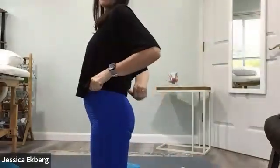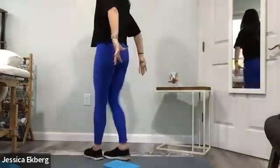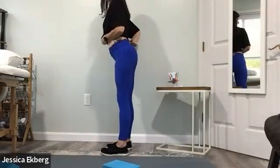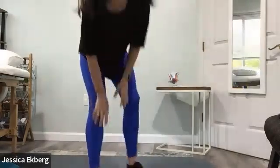And now what are we doing? We're just falling into this hinge point, right? Instead of this becoming our hinge point and our strength point, everything comes from here, right? And this becomes our hinge. And that's where I see a lot of injury, and that's kind of where I start.